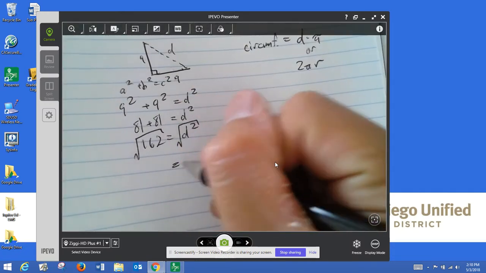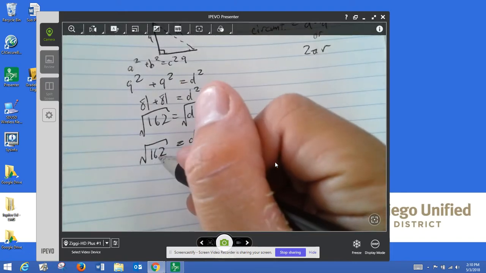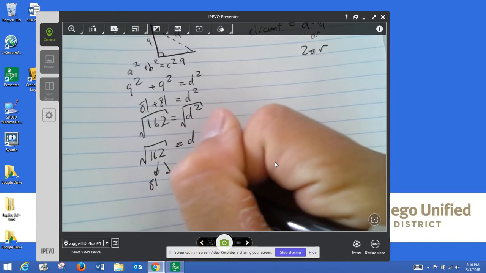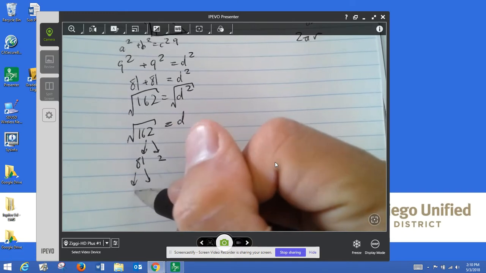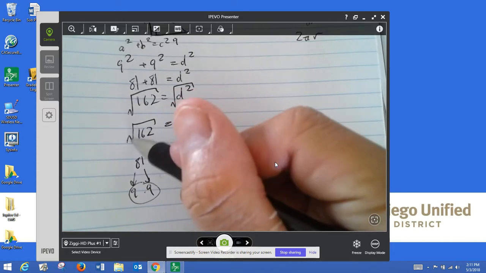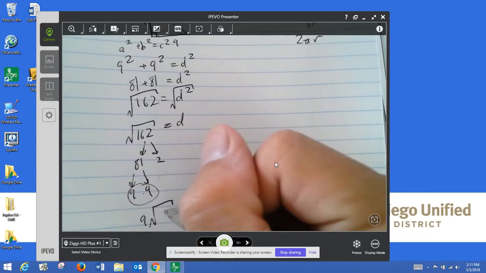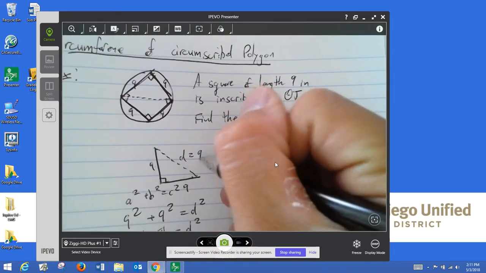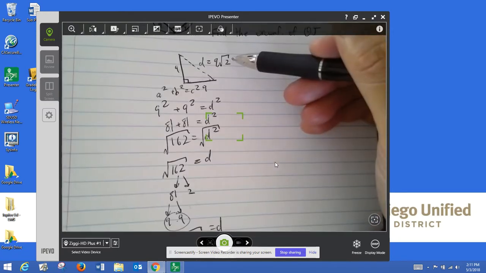Now to simplify this, you have to find any common factors in 162. Here's a cheap way of doing it. There are two 81s, so 81 times 2 are factors. 2 can't go any further than 2 and 1, but 81 can go to 9 and 9. And if you remember the rule, if there are pairs of similar numbers underneath a square root sign, you pull out that pair. So now it's 9 root, and whatever number is left under the square root sign, which is 2. So 9 root 2 equals d. That's perfect. We just found that d is equal to 9 root 2.